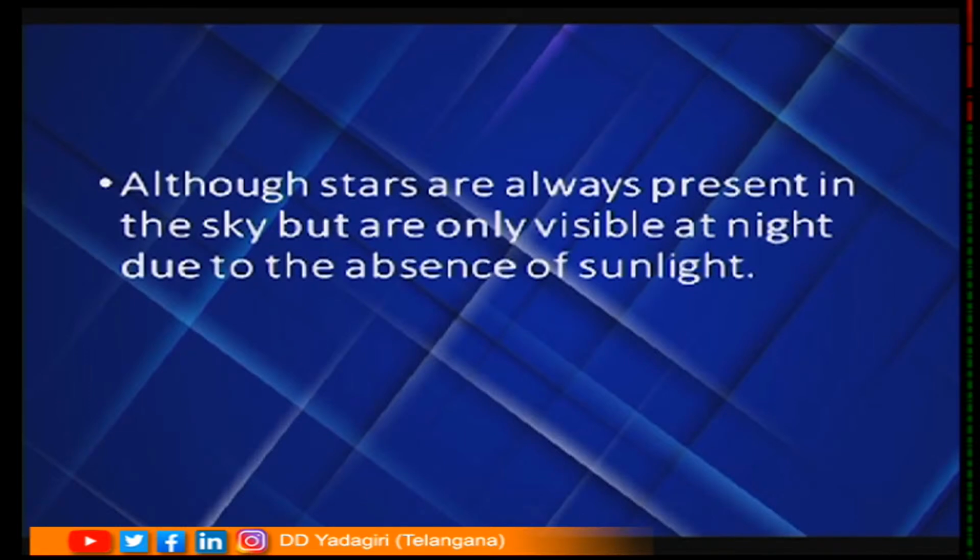Why? Because the sun is a bright star present very close to the earth, and so we can see only the sun's bright light in the daytime. Stars which are present very far from the earth, their light is seen as only a sparkling light. And so in the daytime, as the sun's light is covering their brightness, you cannot see stars. But in the night time, as the sky becomes dark, due to the absence of the sun's light, those twinkling stars can be seen, and due to the reflection of light, we can see bright twinkling stars in the night time.